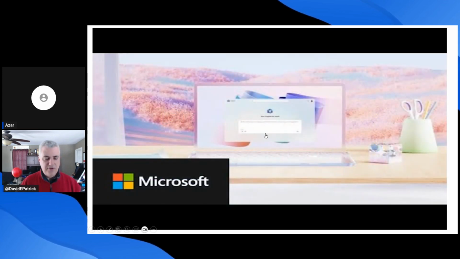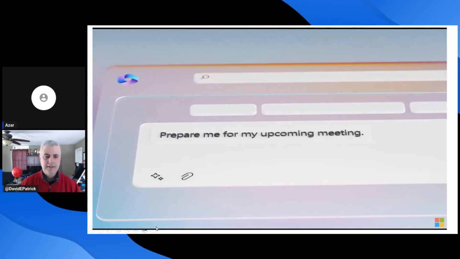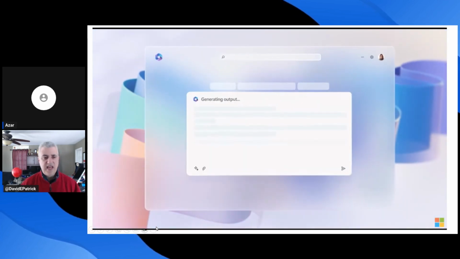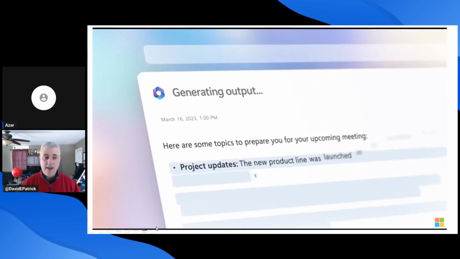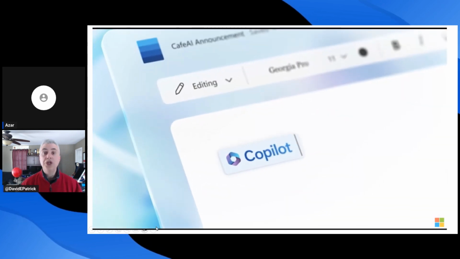Let me show you what M365 Copilot can do. So using this tool, you can say, I want to prepare for my upcoming meeting, and M365 Copilot will give you some topics to help you prepare for your meeting using your data.